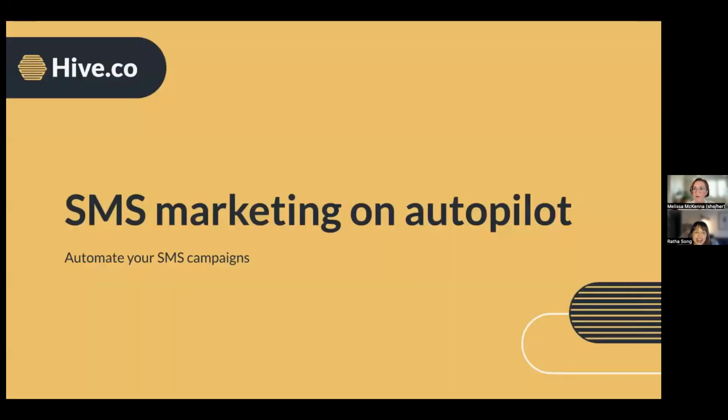And I did want to just add a note that the send speed, I should have added more details about the send speed. So the send speed is the estimated time your SMS will be sent to all the recipients. By default, your SMS in Hive will be sent out at a pace of about 3 texts per second, and you'll get the full time period in the campaign details in the send speed there.